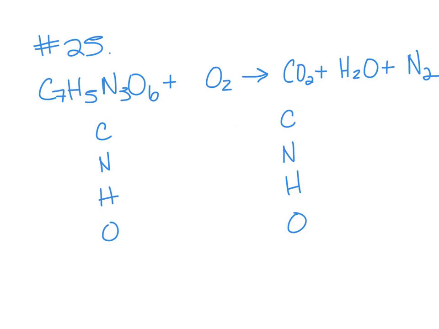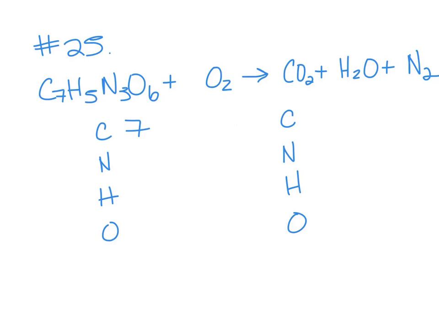In this question, number 25, it's more of a challenge in that it's a longer question because, as you can see, we're balancing 4 elements rather than 3. Just to add on to that challenge, you can see that the oxygens are separated between 2 compounds on either side of the chemical equation, and that also can cause problems too. There are no polyatomic ions that stay together, so we don't have to worry about those. So I'm going to go ahead and just count the number of each element on either side of the equation.